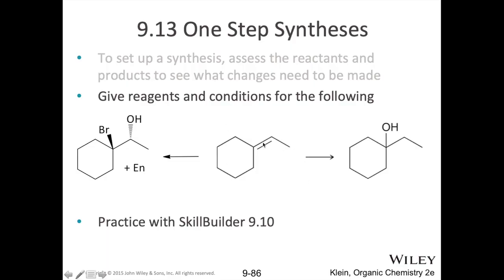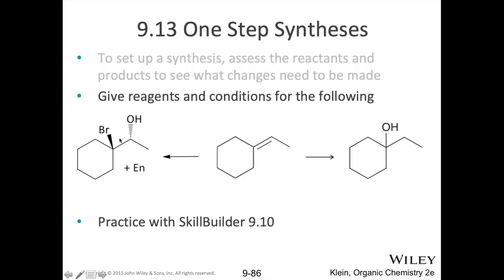You'll notice that we're starting off with an alkene, and this product has two different groups added onto those two carbons where that double bond used to be. Same thing here, we've got two different groups. You can't see it, but there is an extra hydrogen now on this carbon. It went from being an sp2 carbon to an sp3, so that extra bond is to a hydrogen that's not shown. So think about what types of reactions we're doing here.